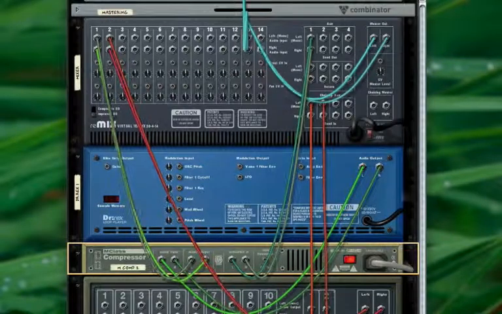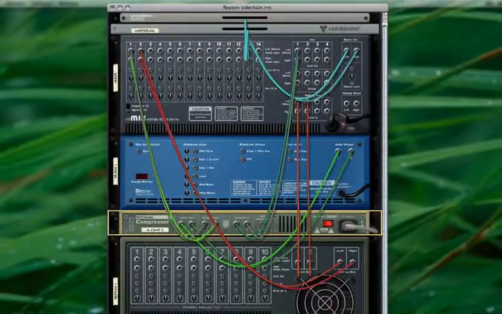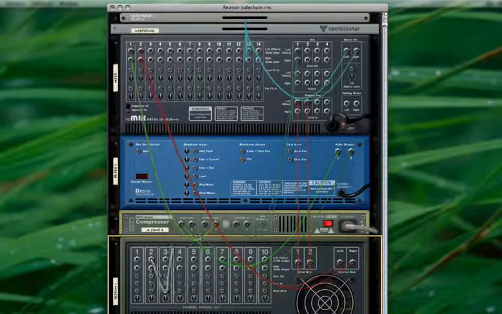Let's have a quick look at the routing again. Dr. Rex player going into the input of the compressor, output of the compressor going straight into the mixer, so that's an insert. The send of the mixer going into the sidechain input. You can use anything you want to go into this sidechain input. This is just one way of doing it. You can use a Spider splitter, if you like, to split the signal from the output of the drum machine to go to the mixer and to the sidechain input. You can use a second kick drum from this second module here to go to the sidechain input.